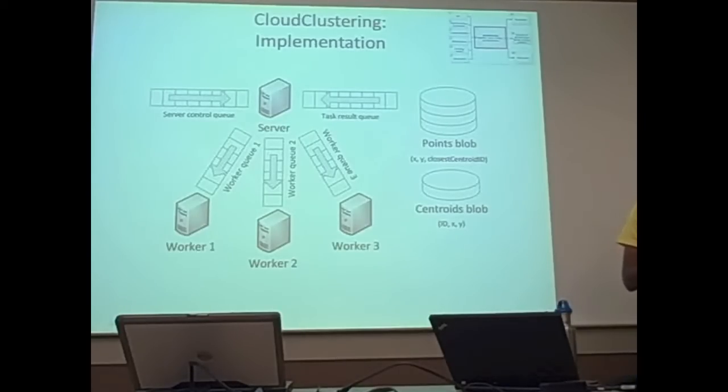Does the algorithm work entirely in memory, or does each worker work in memory on its set of points, or does it go back to the blob each time and update it? I did some work on this, which is data affinity and caching. The simple explanation is that workers just act as stream processors, pulling in the network data from the blob, processing it, and writing it back out. So memory and disk don't come in initially, but it's a great optimization that we do apply.